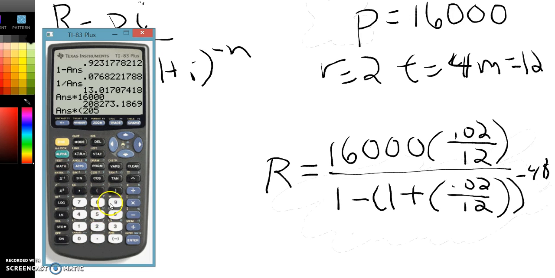0.02. Excuse me, I missed the buttons there. So let's just delete these. So 0.02 divided by 12. It gives me 347.12 and so on. What I'm interested in is $347.12. I'm going to round down because the number after the 2 is less than 5. So $347.12 per month. That's the answer.